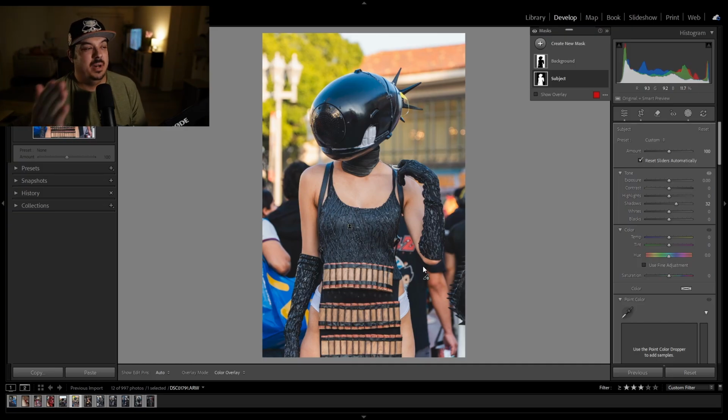The goal here is to try to get her to, I don't want her to pop off the photo. You don't want it to seem like she's photoshopped in. So there's a real fine line to hit here, but you also want the viewer's eye to go to your subject and not get so distracted by the background. A lot of the times when you're shooting at conventions or just meetups, you get things like this blue bag in the back that's just distracting, or someone in a yellow jacket, or people's arms here that are just distracting from your subject.